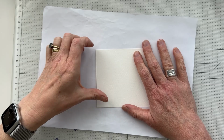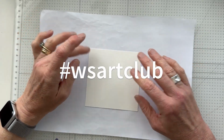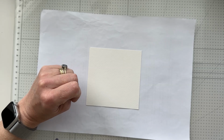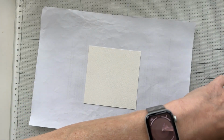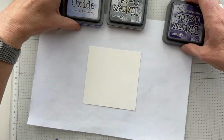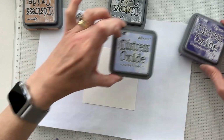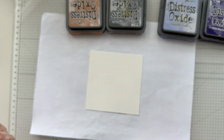I'm coming on today to do my art page for the hashtag Wally Steph Art Club, and I think I know what I'm going to do. The prompt last month was heart, and I thought a lot of people are going to be going red and pink maybe. I'm going to mix it up. I've got 4 colours I'm going to use. So I've got 2 shades of purple, Shaded Lilac and Villainous Potion, and then I've got Hickory Smoke and Tea Dye.